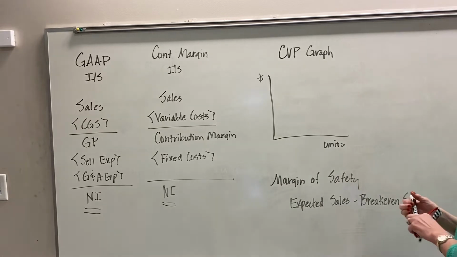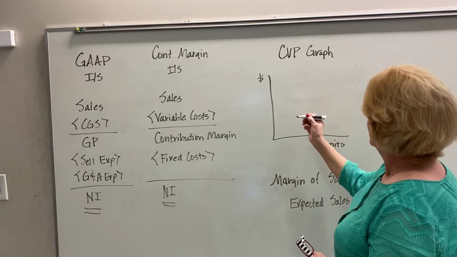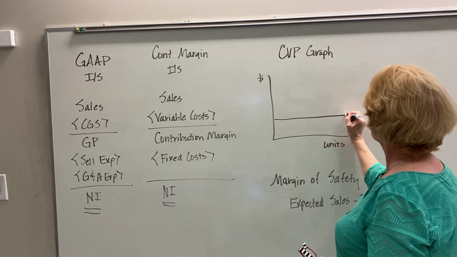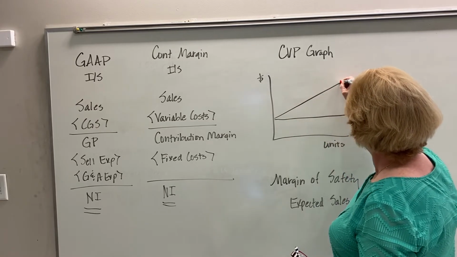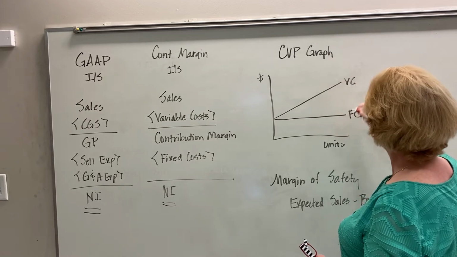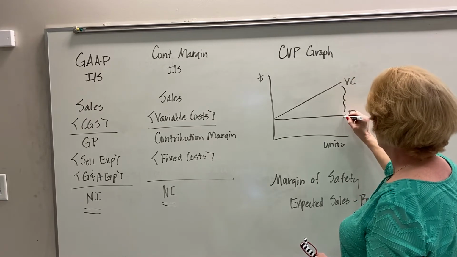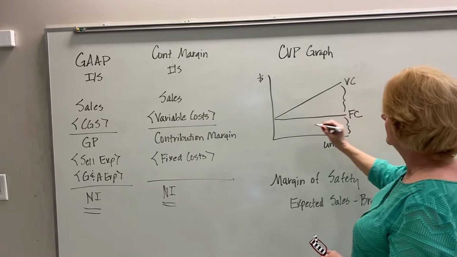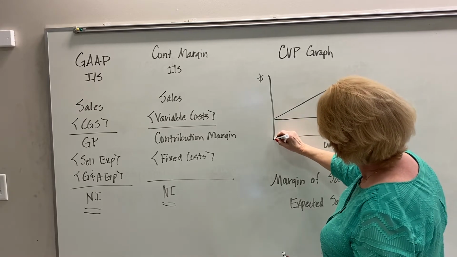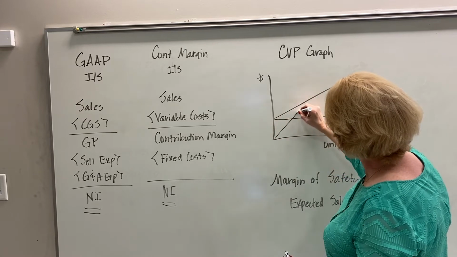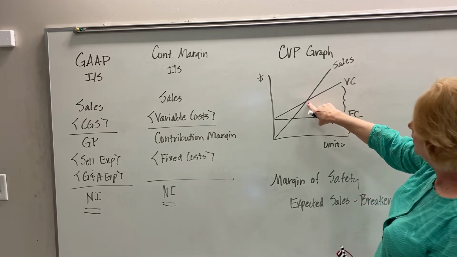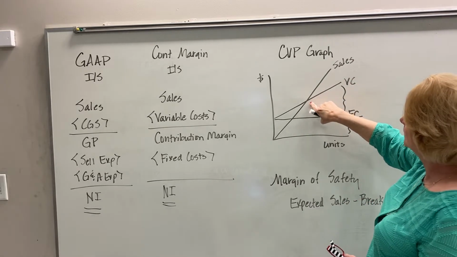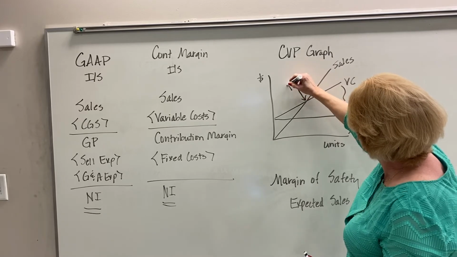We have a graph for cost, volume, profit. We start with our fixed cost. On top of that, we layer our variable costs. So these would be our total cost, variable being this section, fixed being this section. Then we take our sales and we start at 0 units and $0, and as we make sales, that becomes our revenue line or our sales line, and the point at which sales intersect with our cost becomes our break-even point.